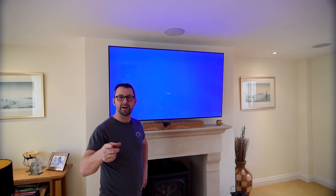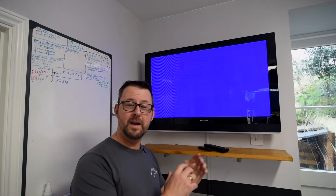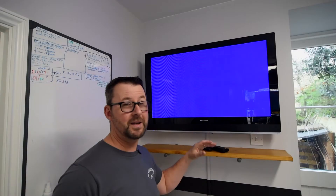Let's snip into my man cave. Behind me is my 14 year old Pioneer Plasma TV running that same screen test, and as you can see, it is absolutely rock solid with no burning. When I decided to change this TV for the LG OLED TV, I decided not to get rid of it. So I brought it downstairs into the man cave and put it on the wall. It's been an amazing TV and still is — obviously it's only 1080p, but it's such a great TV I couldn't bear to get rid of it. And as you can see on this test, there's no burning whatsoever.